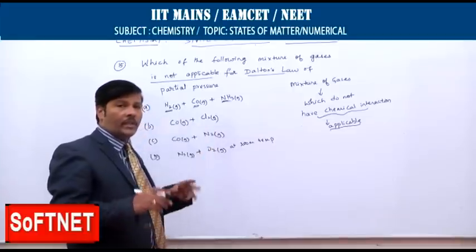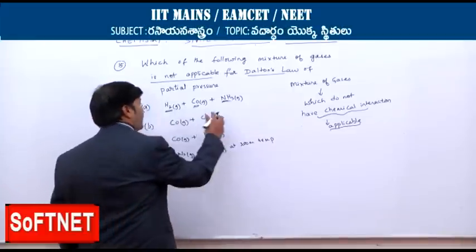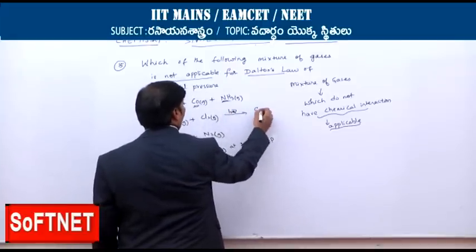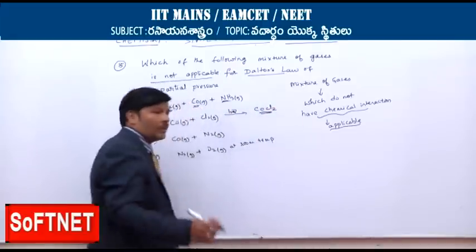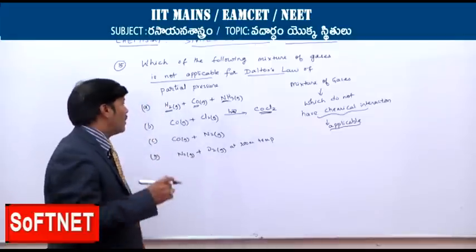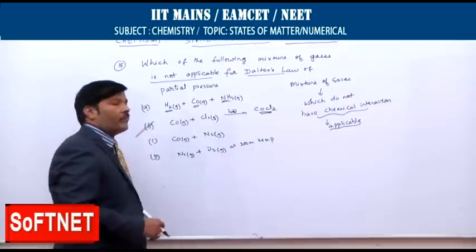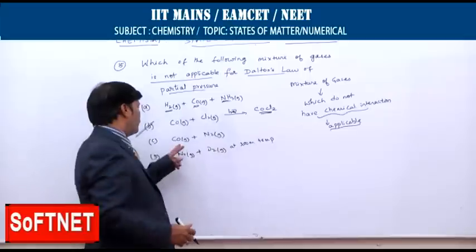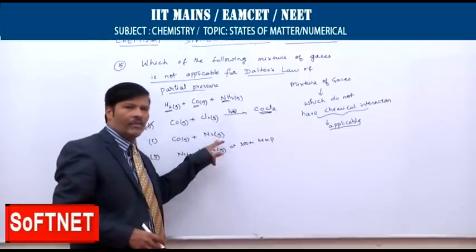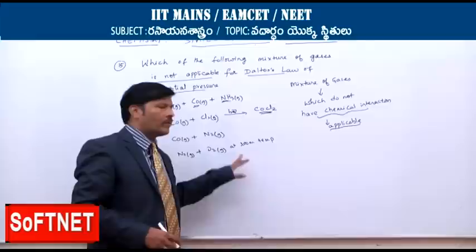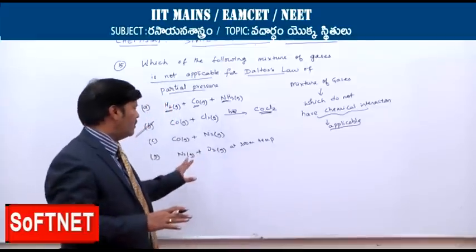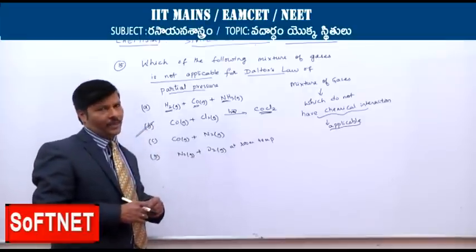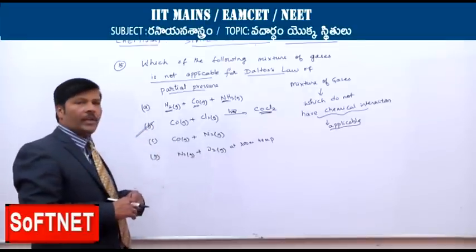Carbon monoxide and chlorine gas, they are very poisonous. So, they directly react under ordinary conditions in the presence of sunlight to give a very poisonous compound COCl2. So, chemical interaction is there, 100% chemical interaction is there. So, this option B is not applicable for Dalton's law of partial pressure. Next, of course, carbon monoxide and N2 gas also, they do not have any chemical interaction, and nitrogen and oxygen also under ordinary conditions they will not react because they are chemically stable molecules. So, therefore, only option B is correct when you speak about the chemical interaction.